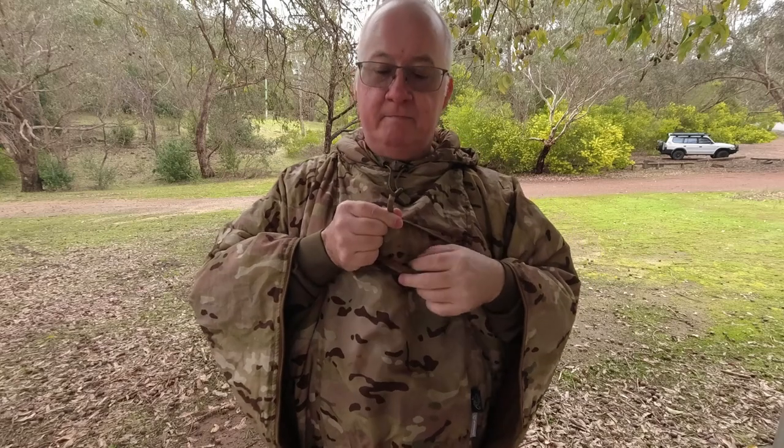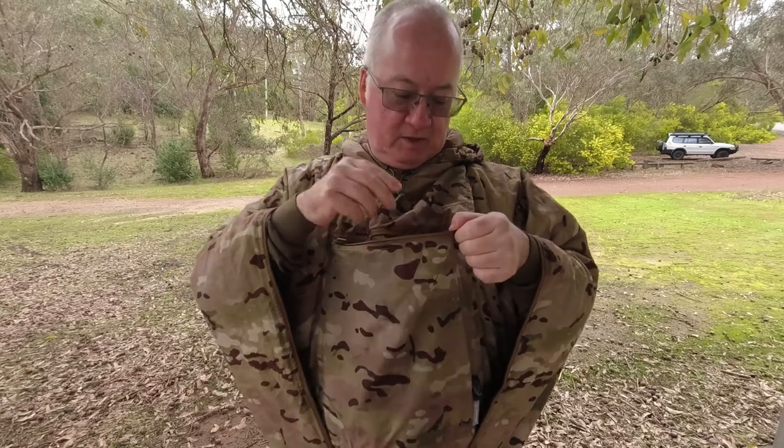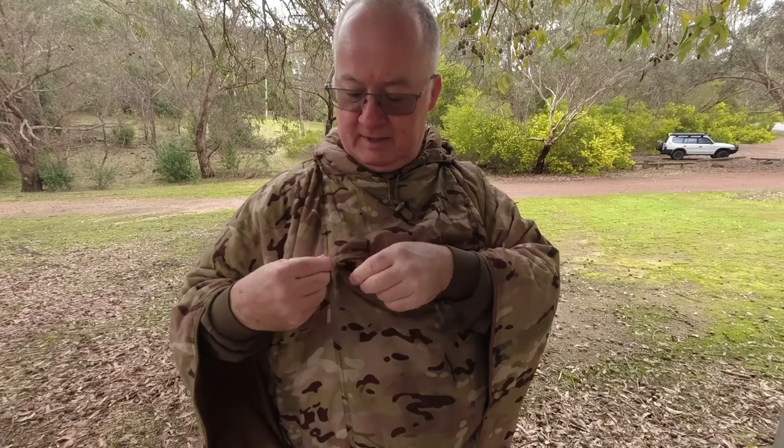Here's that kangaroo pocket I had it stuffed into. There is a loop in there so when you've got it shoved in and turned around you can hang it up from that, or if you're just wearing it you can hang your EDC torch on there, clip your knife in, your car keys - anything you want. The zip is what they call a double zip - it wraps around on the inside so when you've got it turned over it'll still work. It's got Climashield insulation in it, and what Climashield does is for the same warmth retention, instead of being say three inches thick, they can get it down to a half inch or quarter inch.